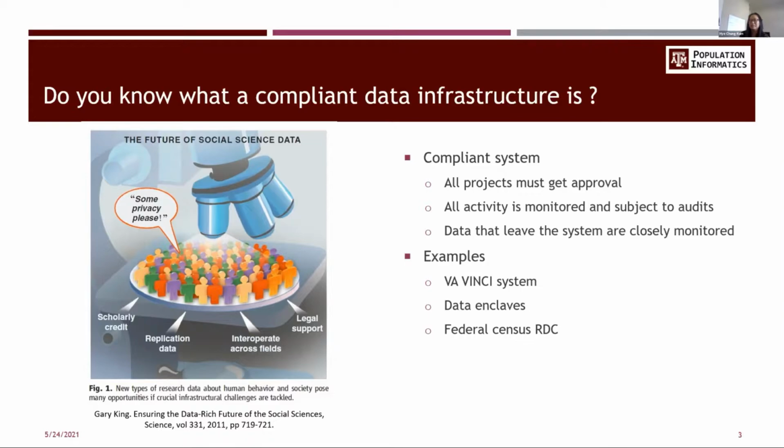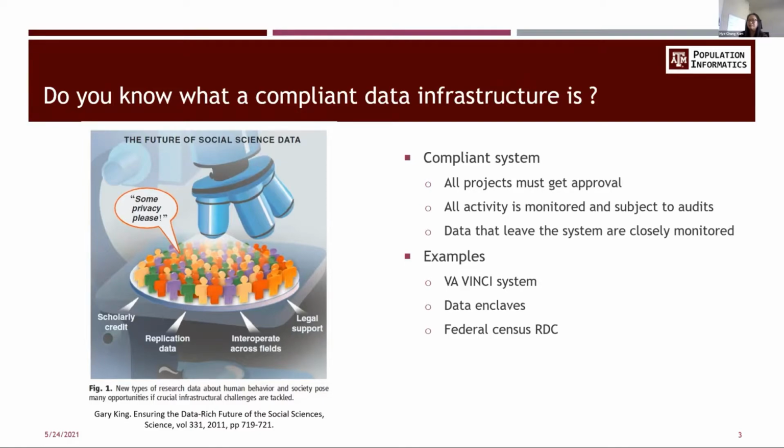Let me tell you a little bit about what I'm thinking when I say that. As you can already see on the screen, this is my favorite picture. It's from Gary King, in the special issue on data science in Science in 2011. It's from the one social science article in there by Gary King. And I love it because it really gives you an appreciation of all the details that are required when you are handling and analyzing person-level data. And so this might be why you need a compliant data infrastructure.